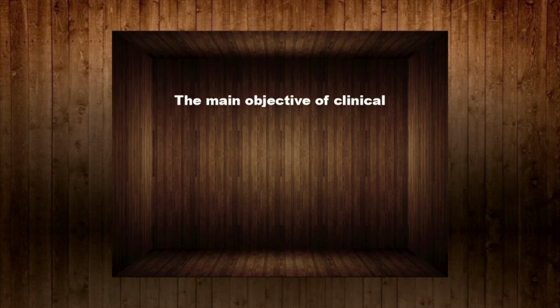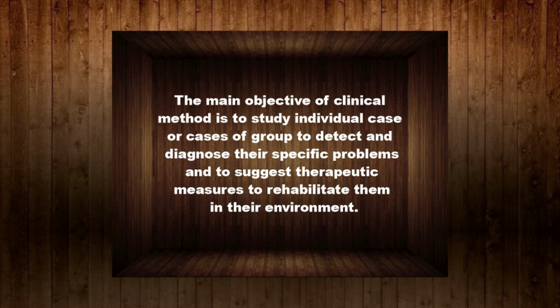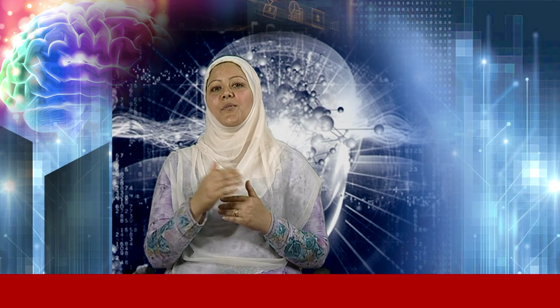The main objective of the clinical method is to study individual cases or cases of the group, to detect and diagnose their specific problem and to suggest therapeutic measures to rehabilitate them in their environment. So it is both a method of assessment of the behavioral problems as well as a method of their treatment. This method is generally used to know the cause and source of people's fears, worries, frustrations, obsessions, and their mental, emotional, social, educational, and vocational maladjustment.